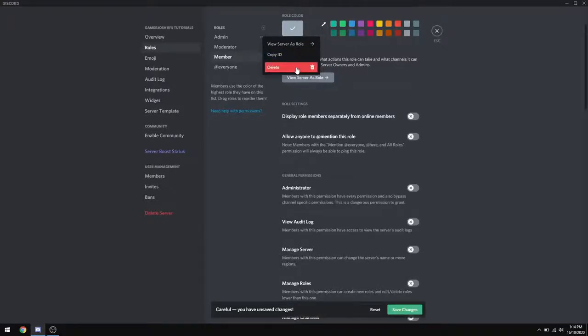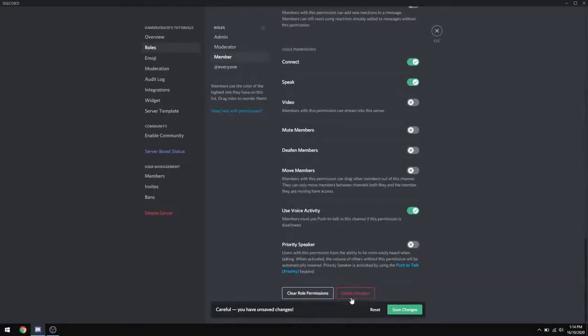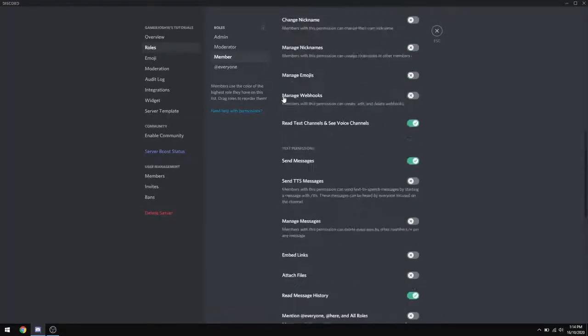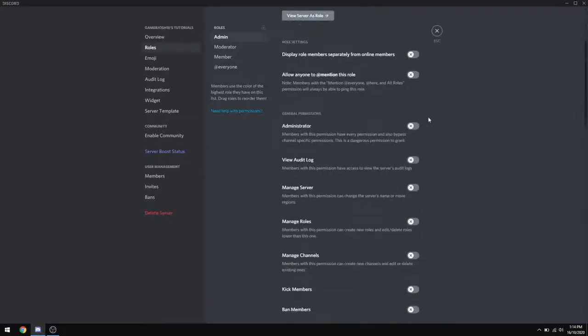And you can delete the role from here as well, or you can delete the role from the bottom of the server, which is delete role name. Here you can also clear the permissions, which I could have done earlier, which would have made more sense, but you know. But I'm going to go ahead and click Save Changes. So now we've got the basics. So right off the bat, we can enable display members separately. Check that on all roles.